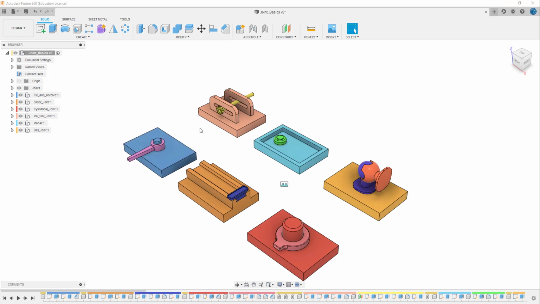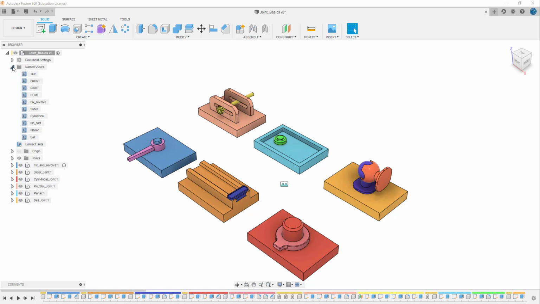Okay, so continuing on, what we're going to do is apply these joints and see how they operate, and then, as I say, you'll carry on with a series of tutorials from Autodesk themselves on this, and hopefully at the end of that you'll have an idea of how to put a model together and make it move.